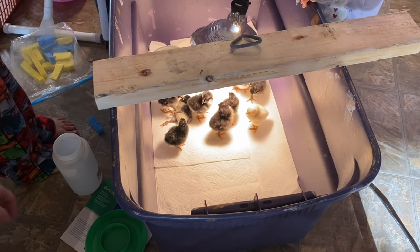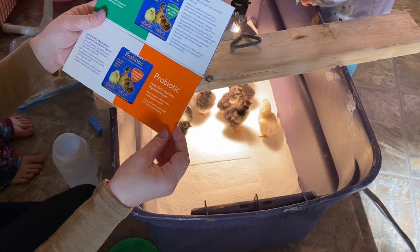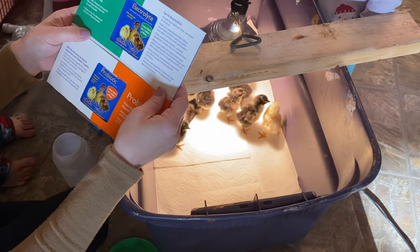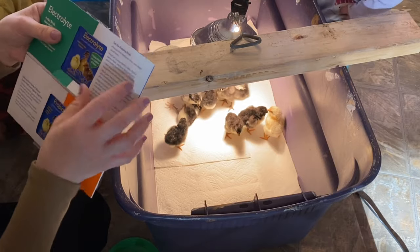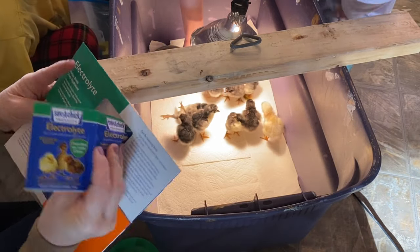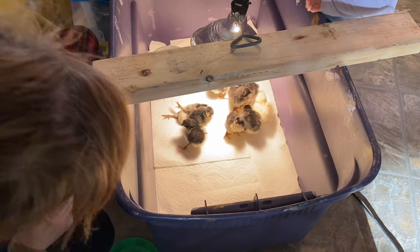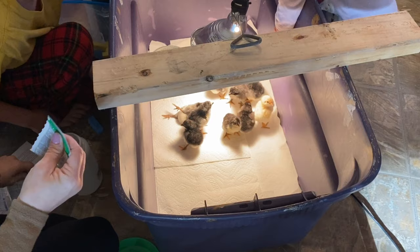I have some electrolytes and some probiotics. I'm going to add some electrolytes and stuff into the water. And then I have one baby chick that needs a little bit of help. So we're gonna give him some in a syringe.